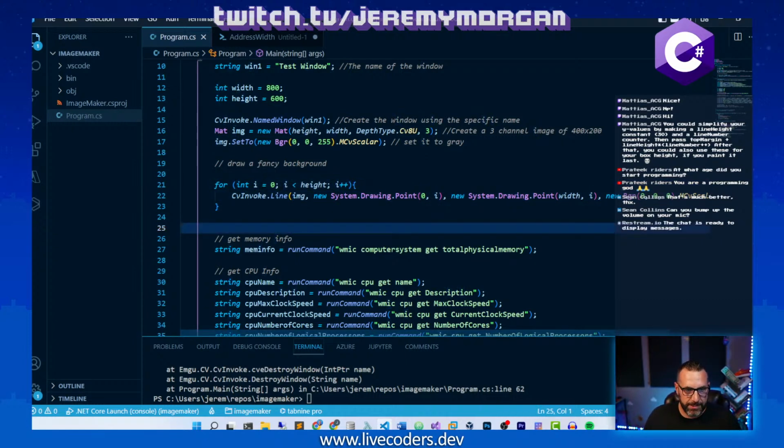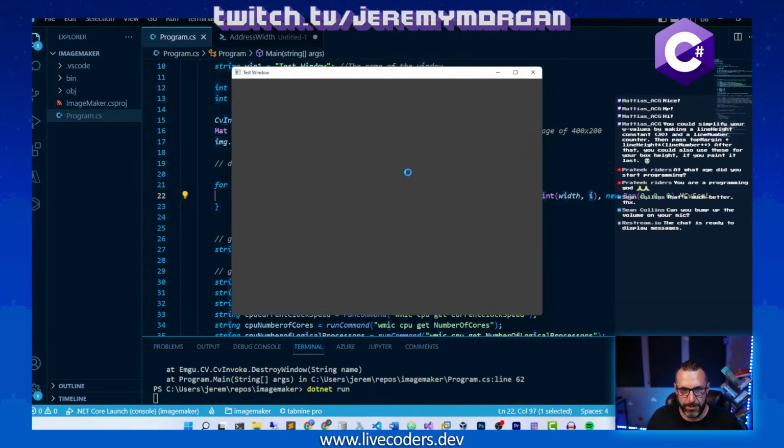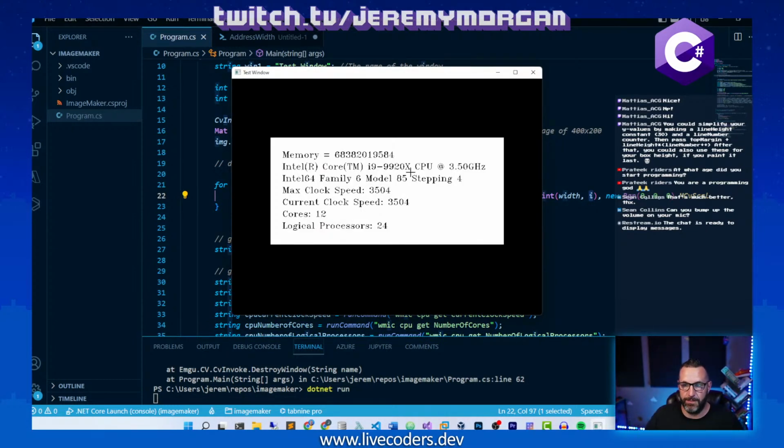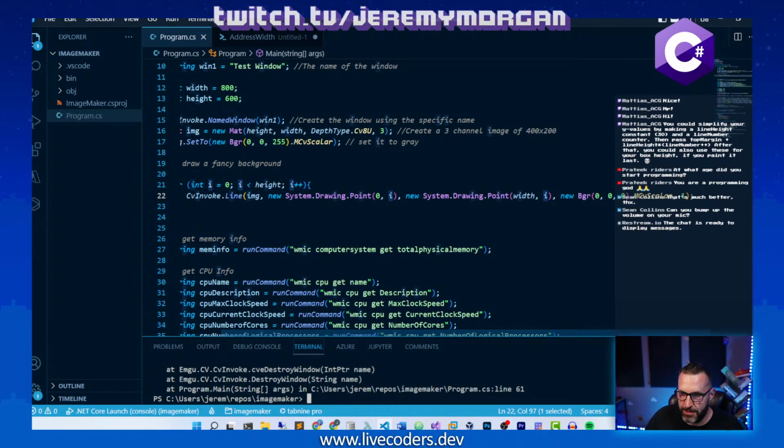So what we're doing is saying, for each line in height, 0 through 600, we'll loop through, and we'll start it here, and we'll end it here, and we're using I to go all the way down the screen. So we know that we had a red background, but it's turning black because we just drew a whole set of black lines over it. And the reason I'm doing that is because we're also going to use that I to change the color. Let's just put it in here, for instance.